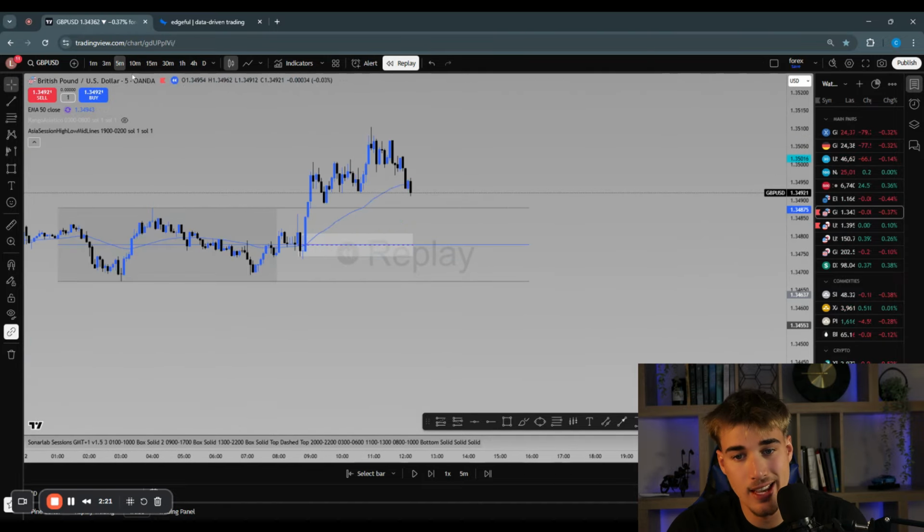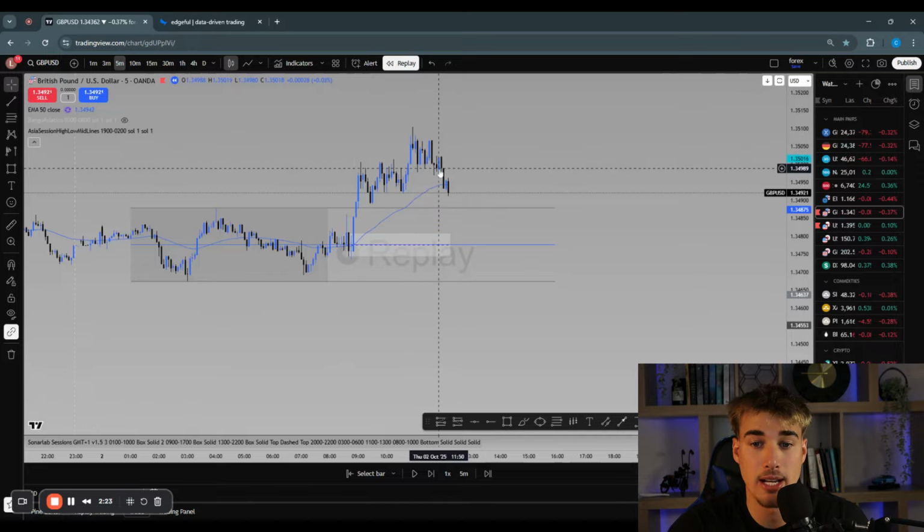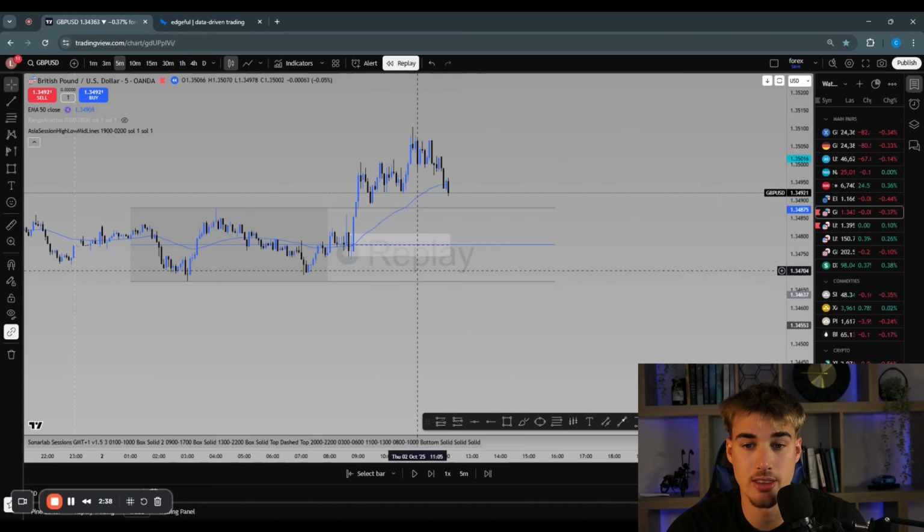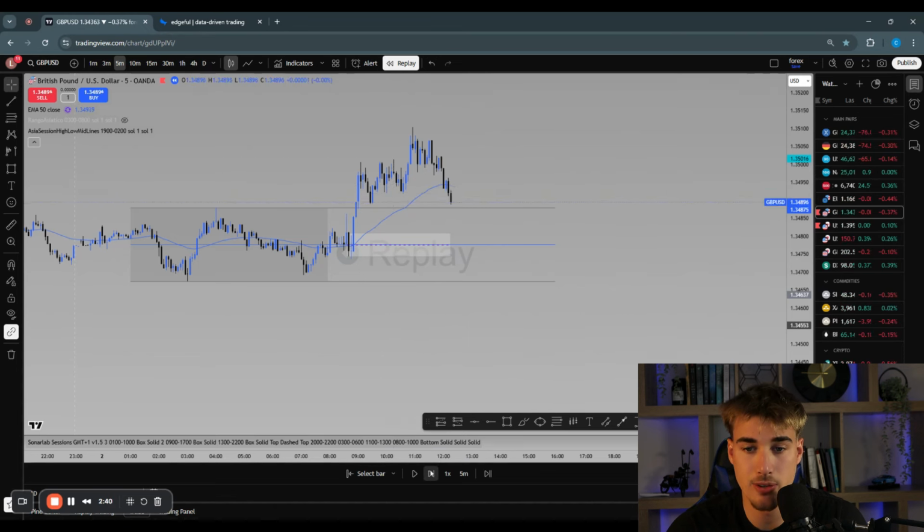So yes, in terms of the Edgeville stats, we did get a break above overnight high. And the stats for Edgeville was 81% green candle day. And if it broke below, it would have been 79% red candle day. So the stats were bullish in terms of this idea. But there was a few things that happened.